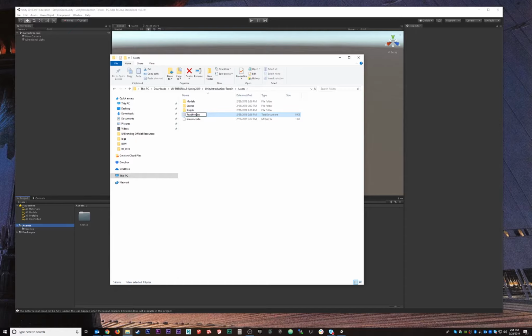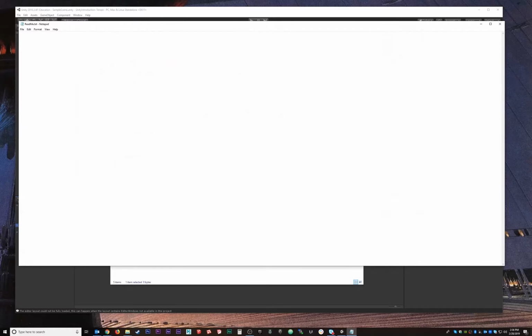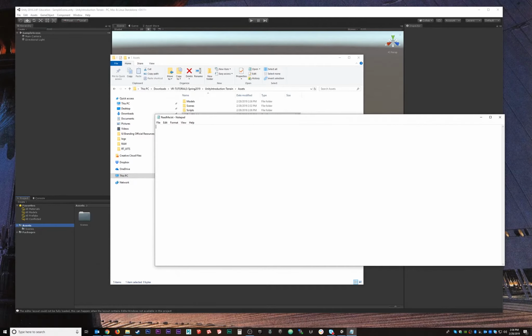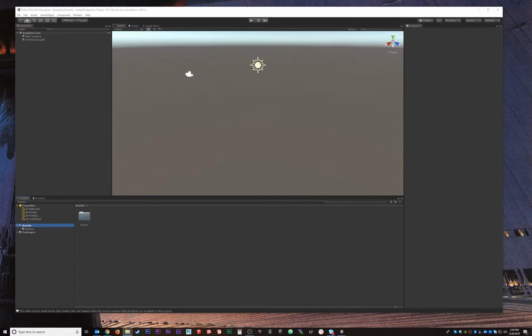That way, when you share your project with other people, they would have to go in here and you can actually read some instructions on your project to help them out. So if I go back into Unity, all those should populate in. So yeah, there's the models folder, scenes, there's my README file, and it's empty, but it would show up here if it had anything in it. And that's the way to think about this, it's essentially a folder or file and asset explorer down here.